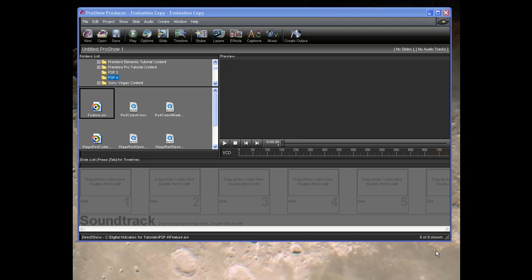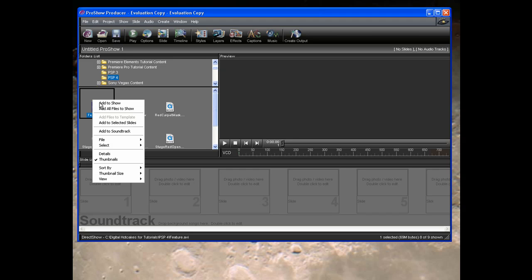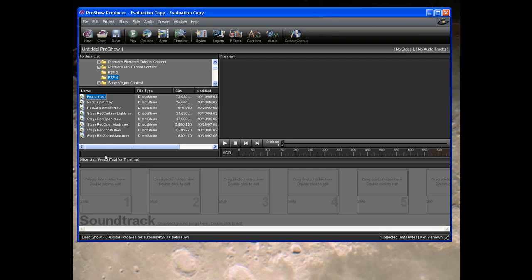We're going to break it up into 3 slides. Now, I've already got the clips that I need in a folder on my hard drive, and to actually view these a little bit easier, instead of having them in thumbnail viewing, right click on any of the animations or any of the clips, you'll bring up a menu and go ahead and change it to details. That way you get to see the name of the clip, which is real important in this particular tutorial, keeping track with things.